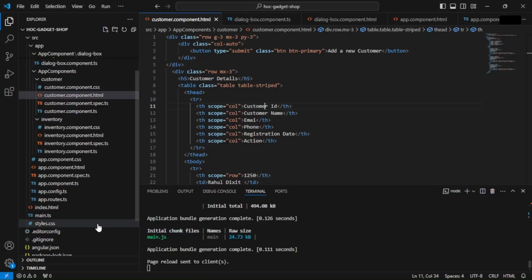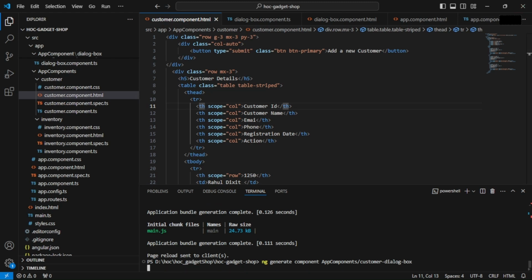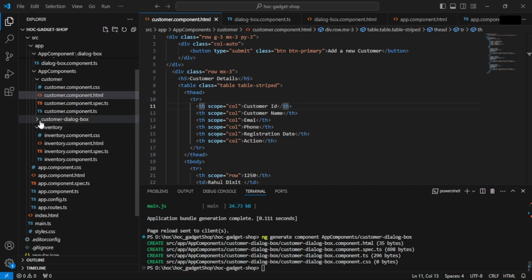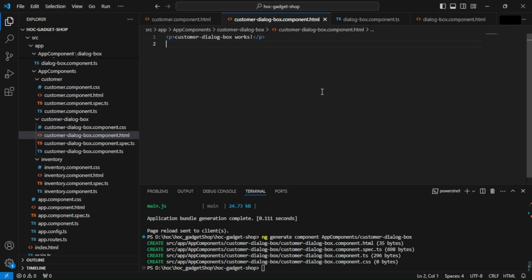So let's go to the Visual Studio Code, and I'll just stop the execution again. I want to add a new component in the app components. It is going to be customer dialog. So this is what I want to add to this application. This is a new customer dialog box, and over here we have the HTML file for it. Now in this customer dialog box component.html file, we'll be giving the form template for the new customer. I'll be using the one that I have already referenced from the Bootstrap, and let me just paste it over here.